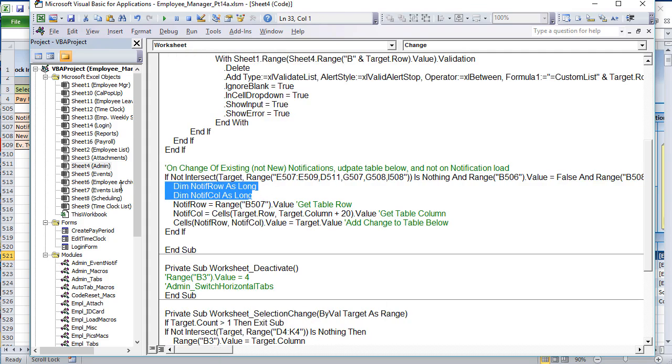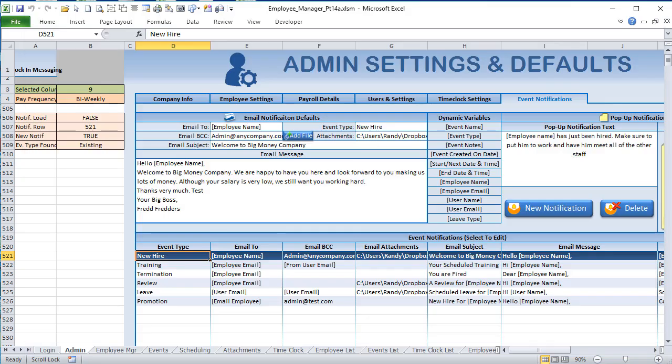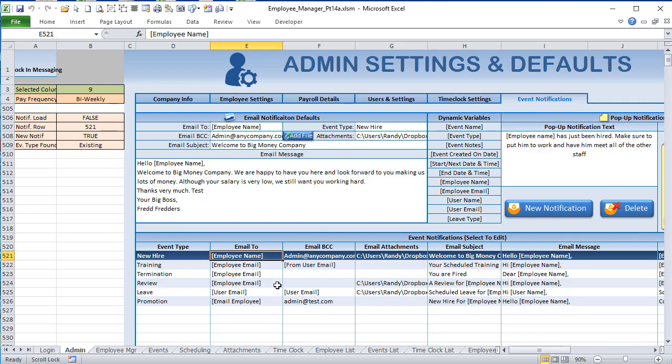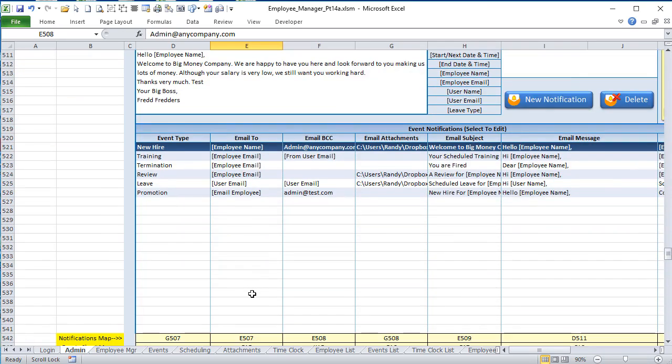Then we need to set the rows. I need to dimension the row and the column. I need to save, assuming that both of those conditions are false. Any changes on here must get saved down to here. All right, so we have to save those down here. So how can we do that if it's an existing? So when we click here, I need to make sure that those changes are saved down here.